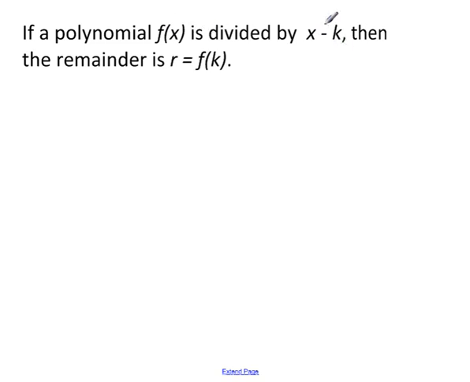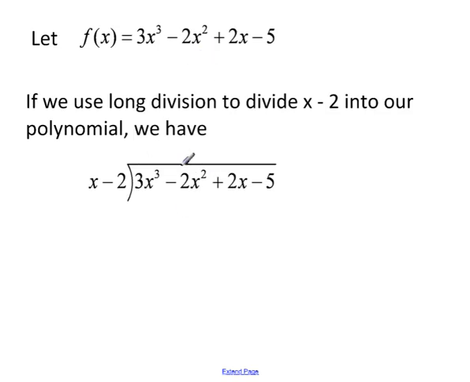So with our function, if we're going to divide, like we were doing before with the synthetic division, we find out that our remainder is going to be that leftover number at the end. So, if we're going to do the regular long division, we think about x times what makes 3x cubed, so we're going to write a 3x squared here, and that'll be 3x cubed minus 6x squared. Now what we got to remember about doing division is we always subtract, which means I'm going to change these signs here, give us 4x squared's left over.